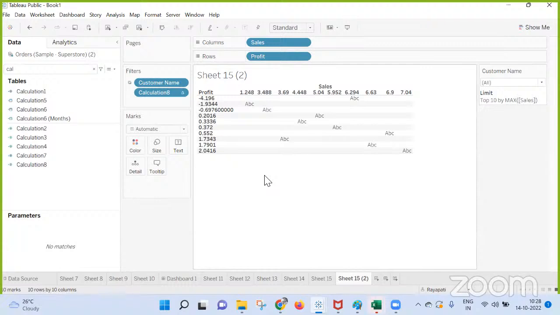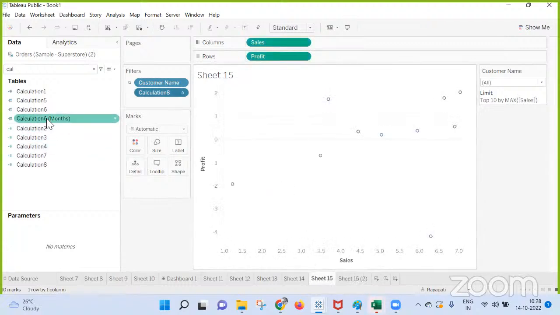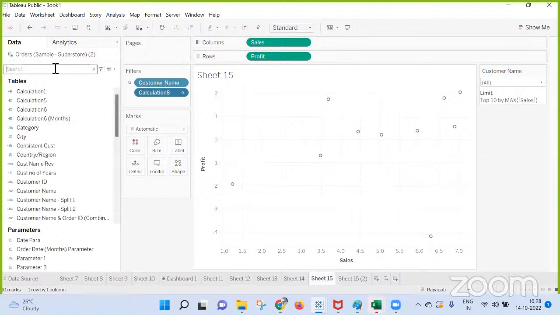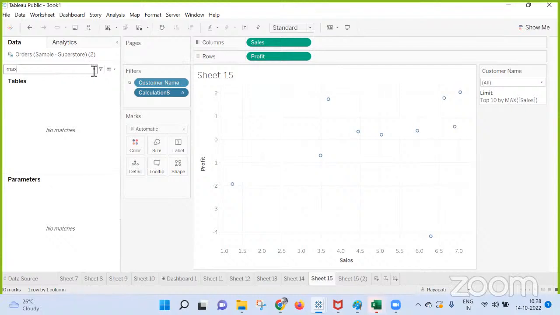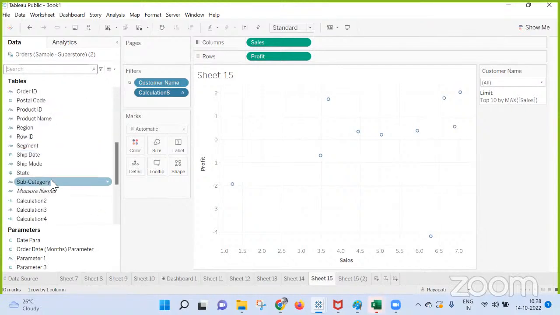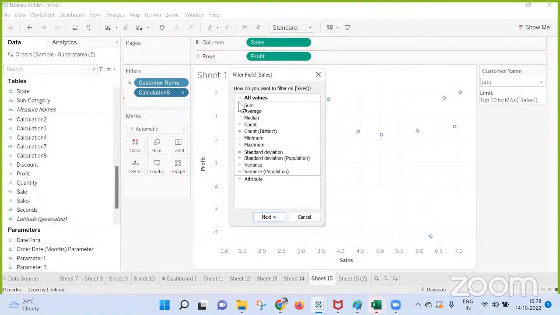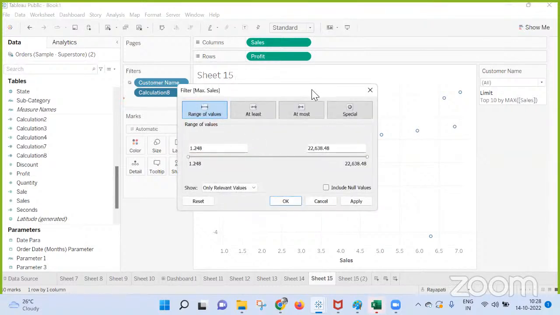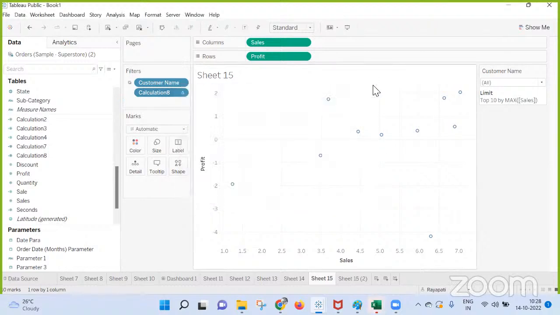Can you add that max sale calculation? No, it's not going to work. You are trying to validate the data. Am I right? Yeah, I'm trying to, obviously. There's no automatic value for this. For this, you need to identify the 10th max value. Then only you can do that. But to identify the 10th max value, there is no direct way.